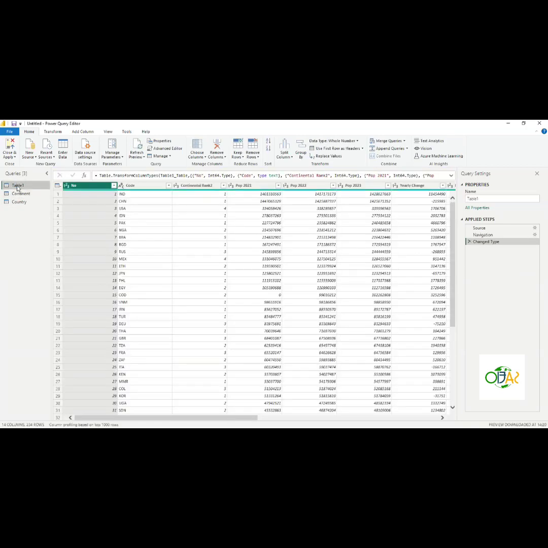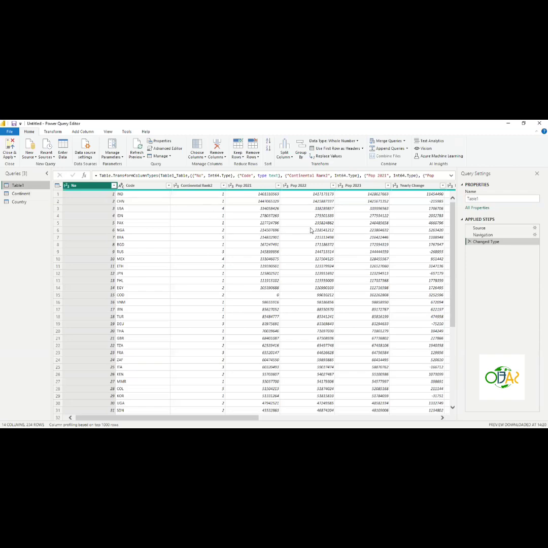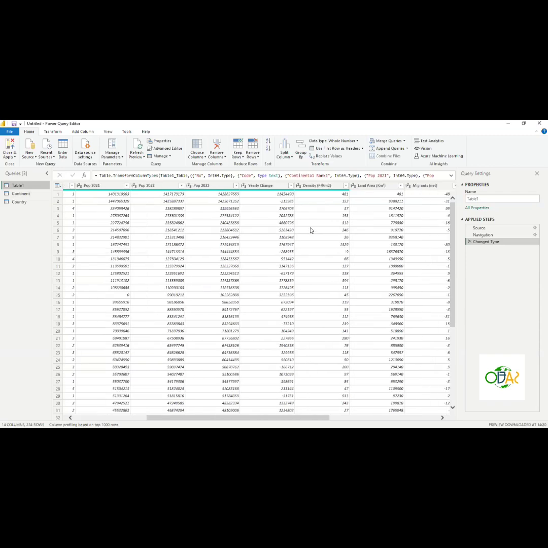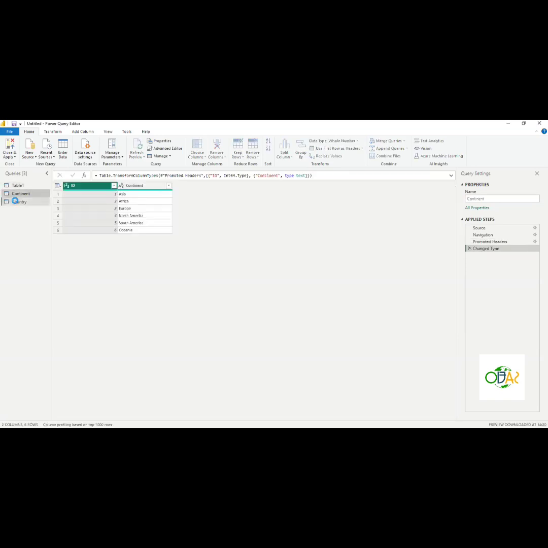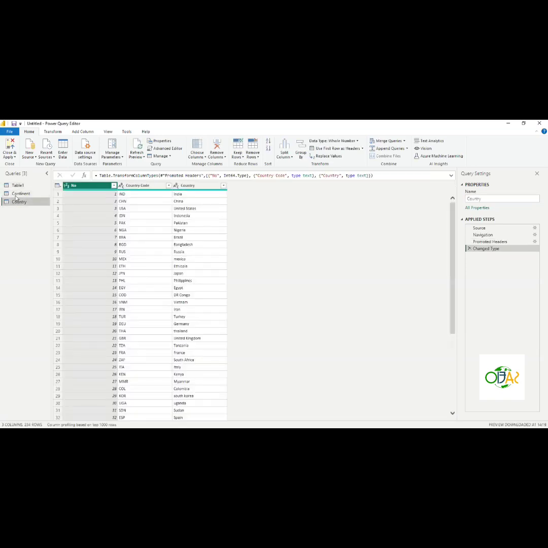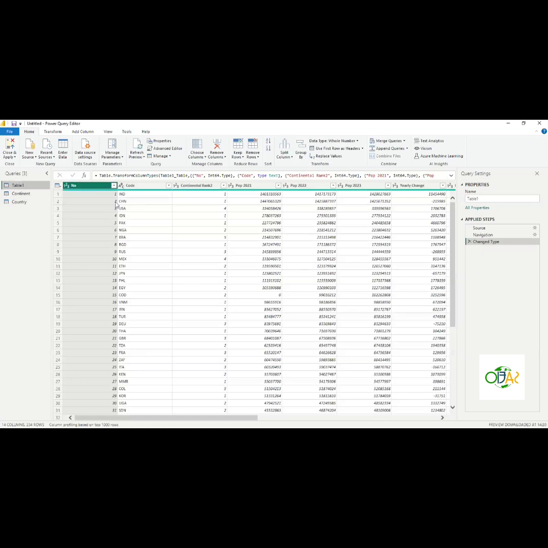So table one. Now in this we have population, right? You can see we have population, and automatically the header has been updated. Okay, we have the header updated here. In some cases, we might have the header in the first row.